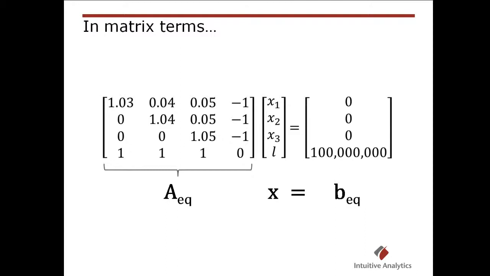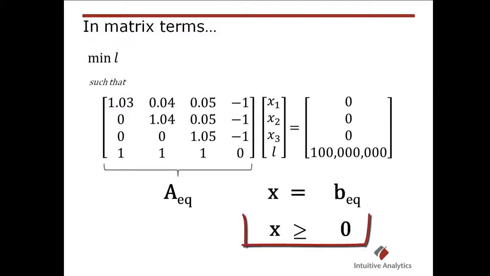Now, to get to a full linear program, we need a little more than just the constraints, the AX equals B. We also need the objective, which stays the same the way we've notated it here, and a vector or matrix form of the bounds, the lower bounds on the variables. So we're minimizing our level, which is going to represent the debt service that we've got in each year, and we're constraining the solution so that all of the elements of the x vector are positive, greater than 0. Correct. Which makes sense to me.